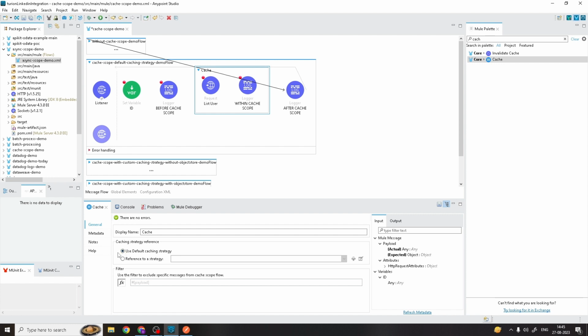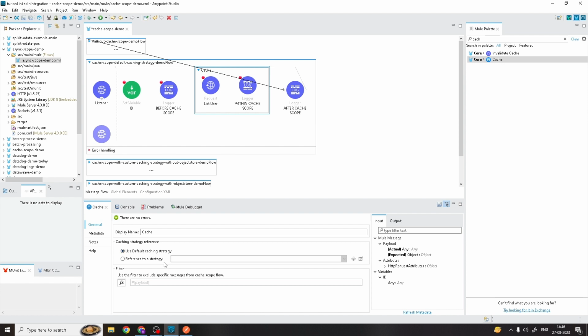What I showed you previously in the presentation: if we are using the default caching strategy, then with the help of the SHA algorithm, it will generate a unique key based on the request it is getting. If it receives that same request next time, it will use that key and determine whether it received that same request previously or not. So that key acts to uniquely identify each and every request. And that key is generated with the help of the SHA algorithm, which is a part of the default caching strategy.